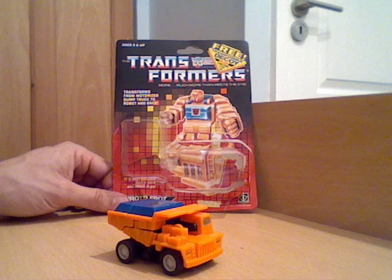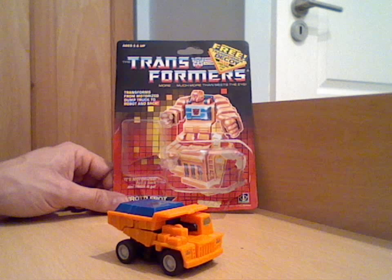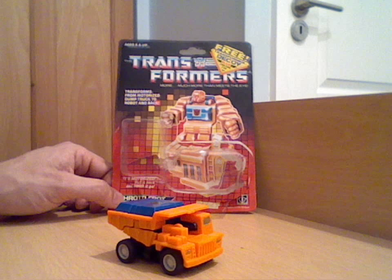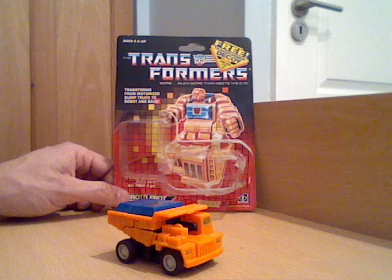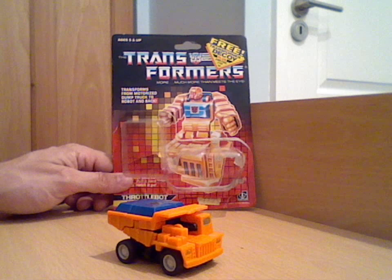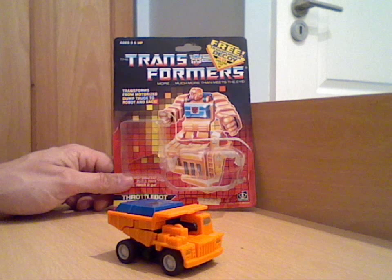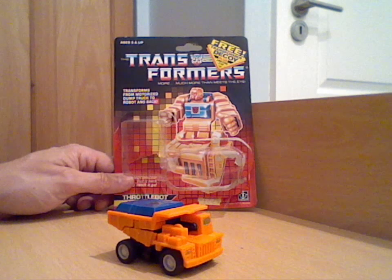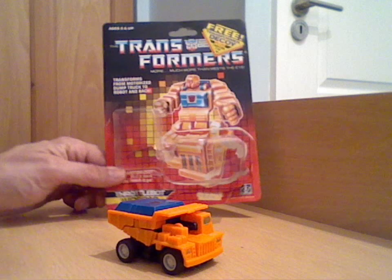And as you can see, I'm following on with yet another of the throttlebots, and this particular one is called Wideload, and he's obviously an Autobot, as all the throttlebots were. As you can see, he's styled on a tipper truck construction vehicle. I'll give you a look at his backing card first.